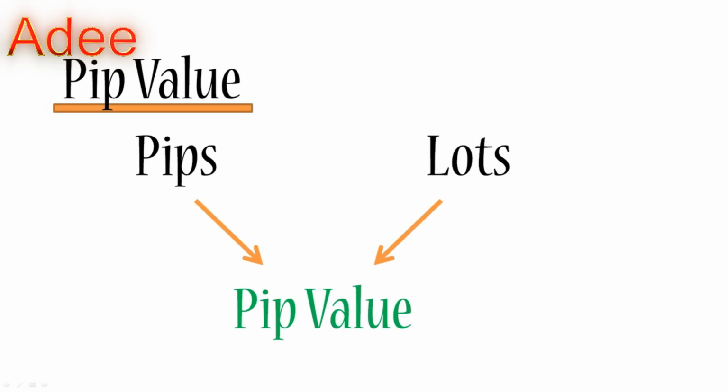So this is important to understand, that PIP value is not just a function of the currency pair that you're looking at. PIP value depends on the number of pips the currency pair has moved and also on the volume of your transaction. So if you enter into a transaction with a higher number of lots, then your PIP value will be higher. If you enter with a lower number of lots, your PIP value will be lower. Let's have a look at this in a basic conceptual example.